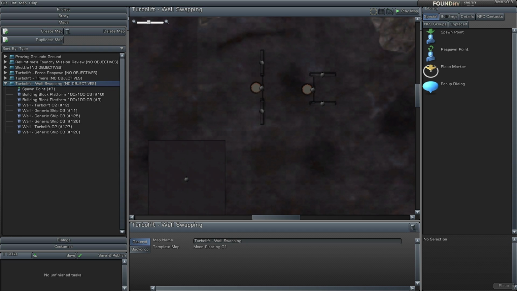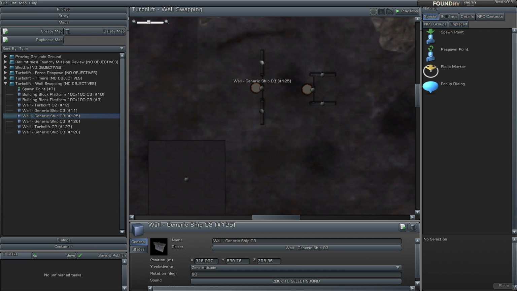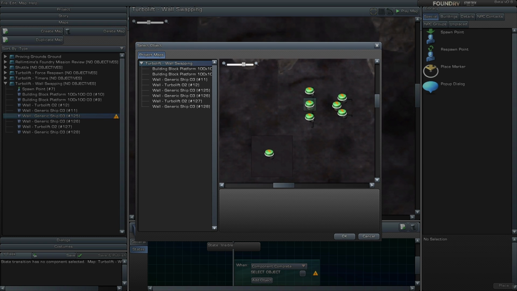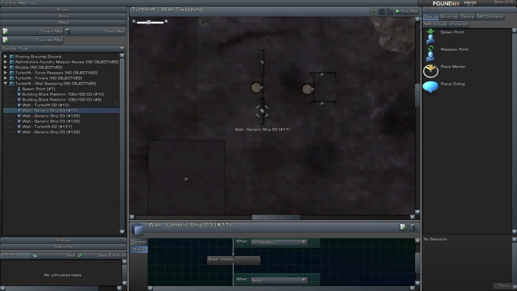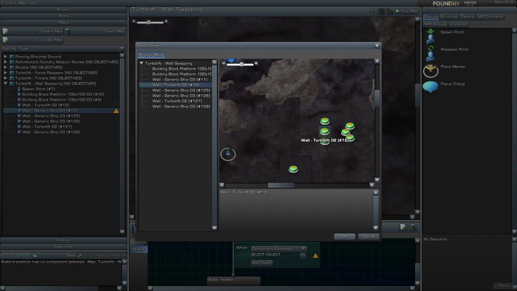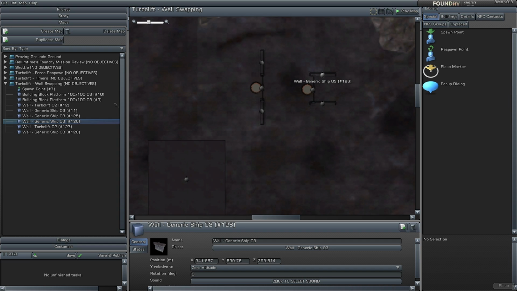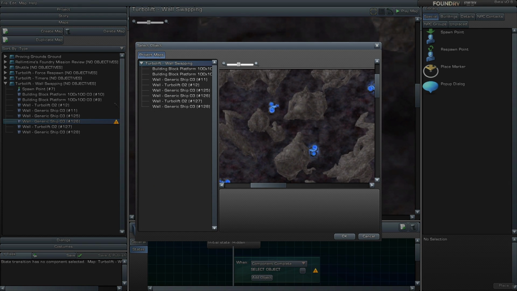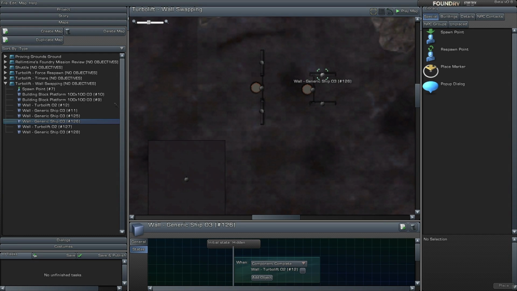Alright, so we have 2 turbo lifts. We have this one here, which is going to be the Turbolift that the player will enter. I'm going to have the walls attached to it set to go from visible to hidden when component complete, and the component is going to be this Turbolift right here. And at the same time, I'm going to change these 2 walls and this Turbolift's triggers from hidden to visible when component complete, the same Turbolift that the other ones were set to.